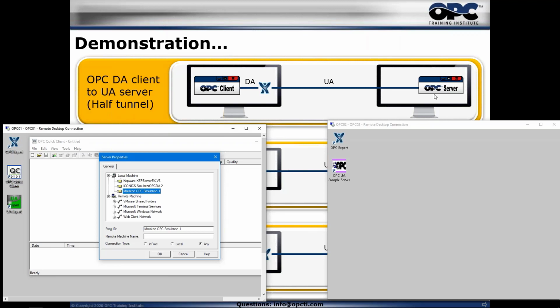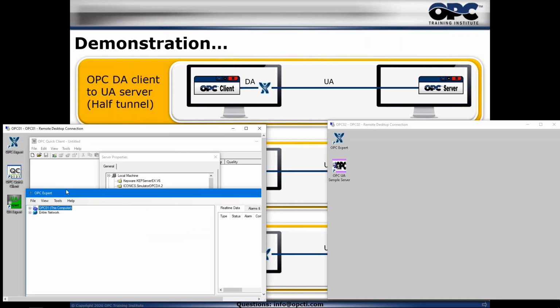When we go remote, so now I'm trying to find OPC 02. That's this computer right here. So when we try to find it on the network, there's nothing there. As you can see, the network browsing isn't working. Maybe it's NetBIOS that's not enabled. Maybe the Active Directory isn't enabled. Maybe it's a firewall. I don't know, but it's not working. So for any one of various reasons, we can't even find the machine, never mind get into it. So again, what we see are 3 local OPC servers. Well, let's put in this converter right here to help fix things. So I'll just run OPC Expert.